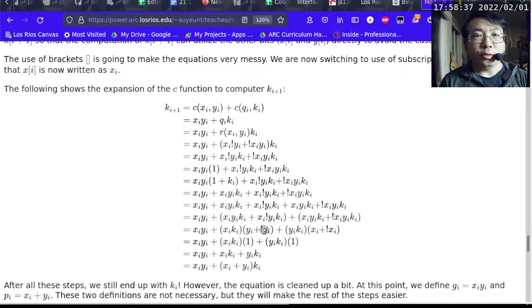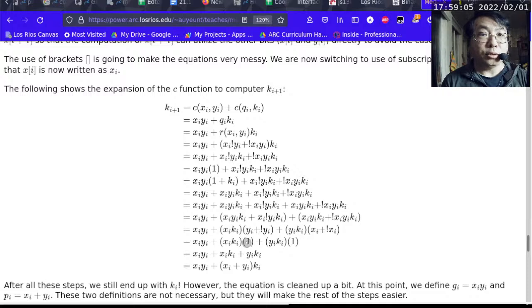And then from here to here, this is factoring, because I recognize that both of these terms contain xi, ki in the conjunction. So I extract those two terms, on one side, and then use factoring, so that the only part that is different between these two conjunctions, which is yi coming from here, and then not yi, which is coming from here. So those two are extracted out, by factoring, and I do the same thing on this side.